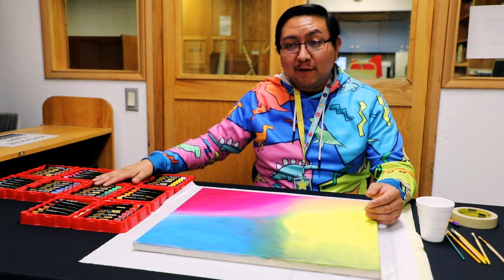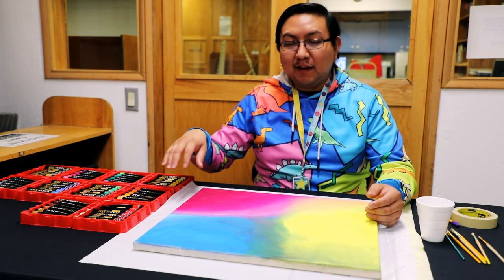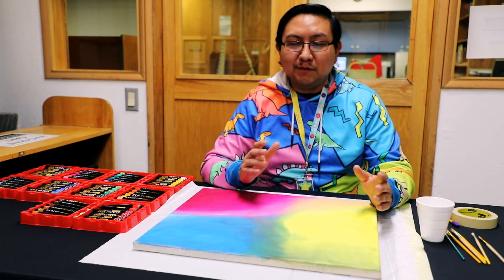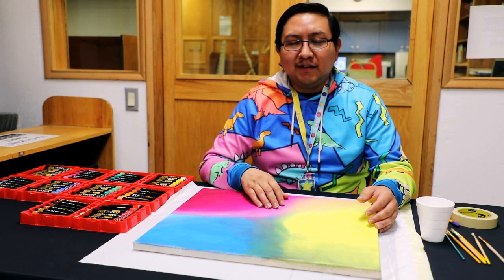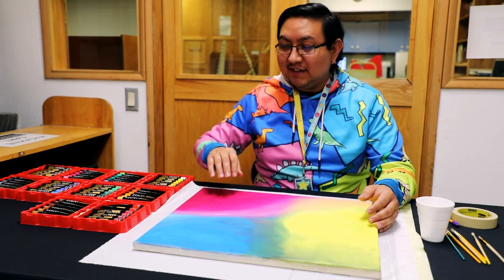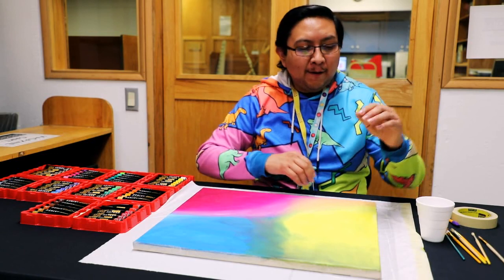To my right, your left, I also have acrylic paint. These acrylic paint tubes I bought from Arteza. Arteza is really great for beginner art supplies, and a little bit more advanced supplies too. It came in a package of 60. That's why you see a lot of paints off to the side.